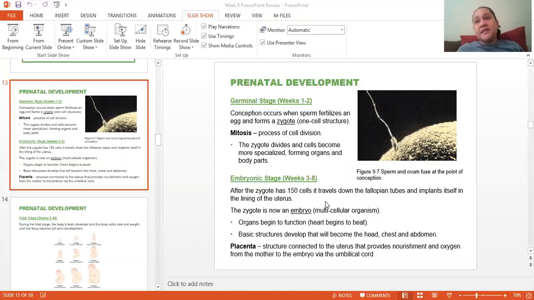Now, you will not be able to see what it is. You wouldn't know exactly what was going on, but at about week 3, you might be able to see some implantation happening, okay? So at this point, you're going to start to see the development of organs and basic structures, like the heart is one of the first organs to develop. Some women, even at this point, still don't know that they are pregnant. So also what's developing at this point is the placenta. The placenta is basically going to be this conduit that makes sure that nutrients get to the embryo at first and then the fetus in the next stage of development.